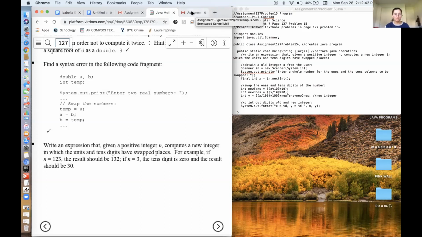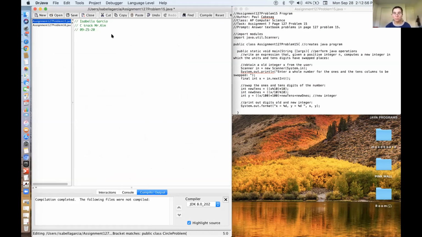Yeah. But that's why you have to check a few things. I got confused right here. Can you see my cursor? Yeah. I got confused right here. Okay, that's where we usually do the swap. So what I did there for new tens, because the x is the old integer, that's what you're getting, and then the y is the swapped result. For the new tens and new ones, for the new tens it's taking your old integer, and when you divide it by 10, there shouldn't be a remainder.